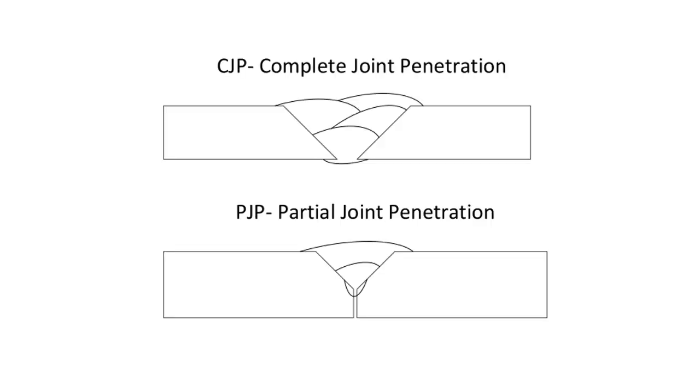This one goes hand in hand with the previous slide. CJP is a complete joint penetration weld. You can see that 100% of the base material thickness has been welded up. So complete joint penetration. You can see the bottom joint is a PJP. It's an example of a PJP, partial joint penetration weld. There's a lot of different configurations you can go with complete joint penetration and partial joint penetration. But this is just to give you an idea of the terminology in case you had never been exposed to it.